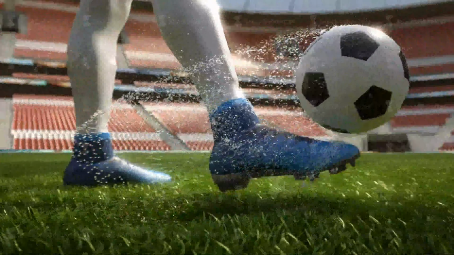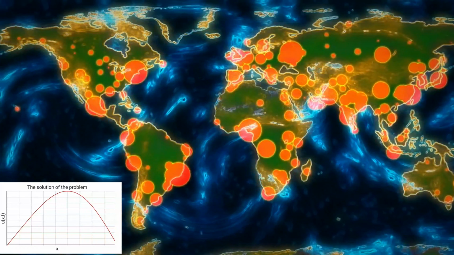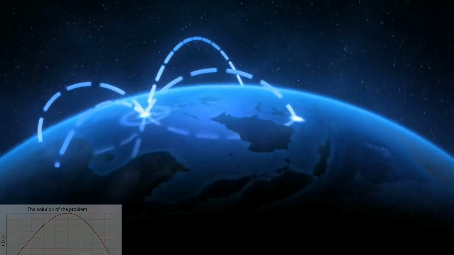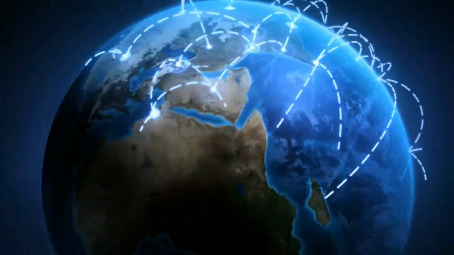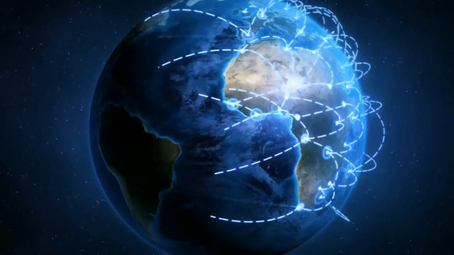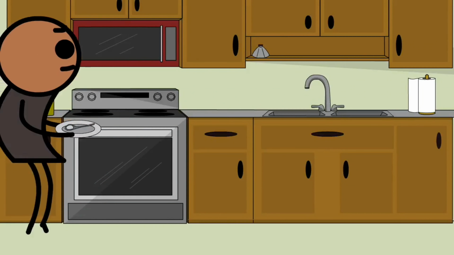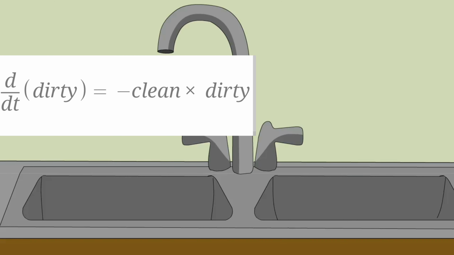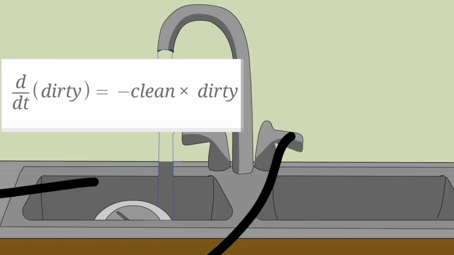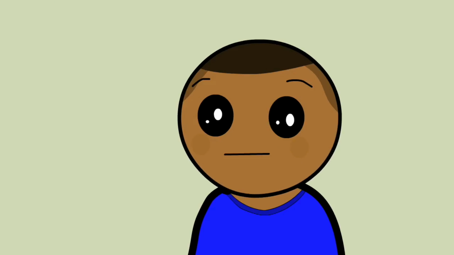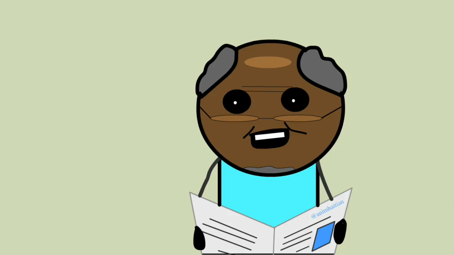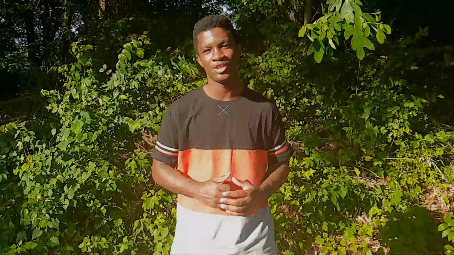a force, to describing and modeling the spread of pandemics like the coronavirus across the globe in order to see the affected countries and what can be done. Oh wait, even washing dishes. I can use differential equations to model the rate of change of dirty dishes with respect to time. Pretty cool, huh? But why do we use differential equations?